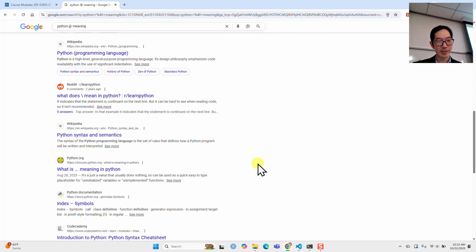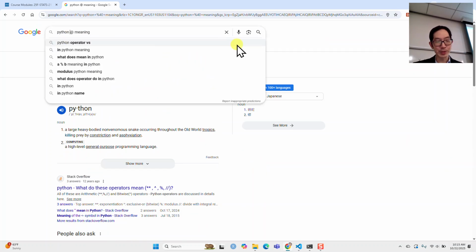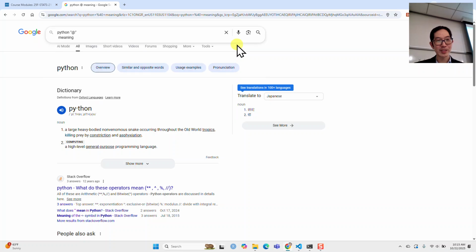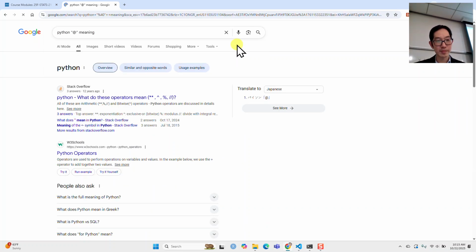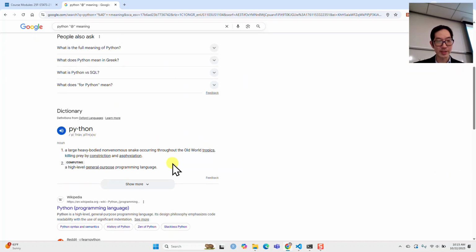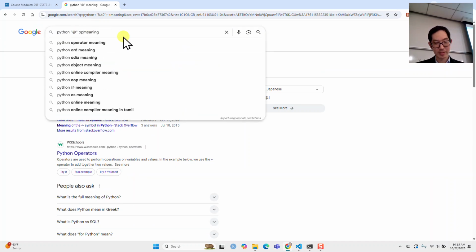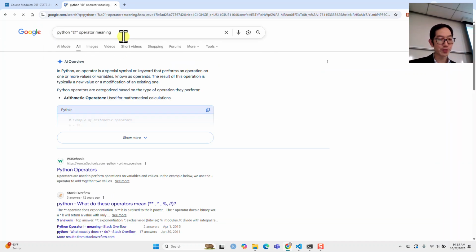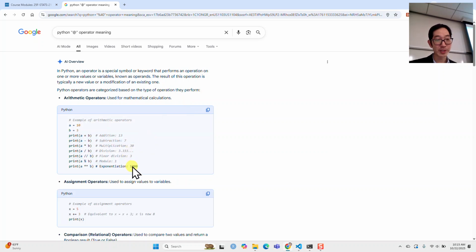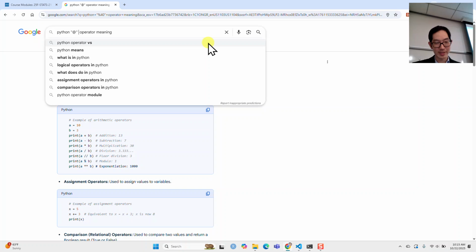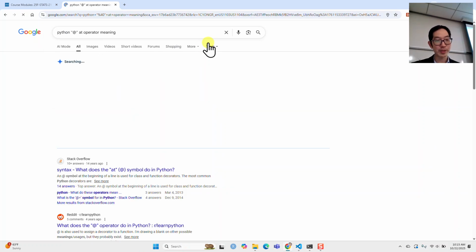Yeah, so this is kind of tough, right? If you're reading someone else's code, it's hard to search for the meaning of certain symbols, right? Let's see, Python @ operator.